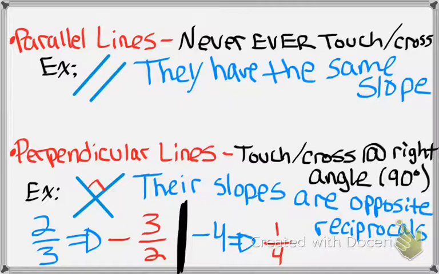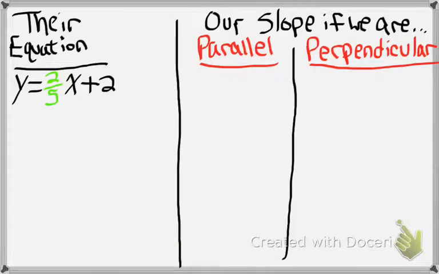What is our point? Okay, let's use point-slope form. That's what we're going to do. But we're going to make sure we understand how to identify our slope first. So our first skill is how to identify the slope for ourselves. So draw this table, draw this format. We're going to do a couple examples to make sure you understand how to identify their slope, our slope.